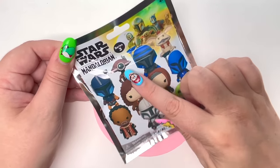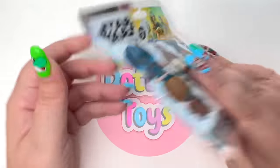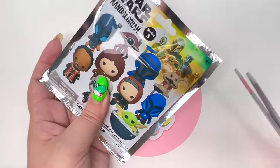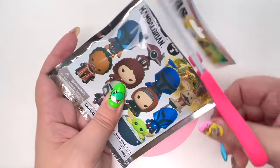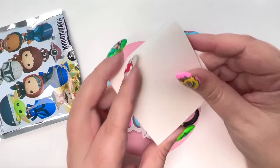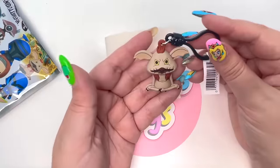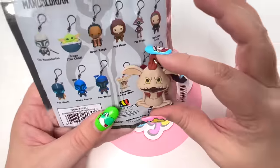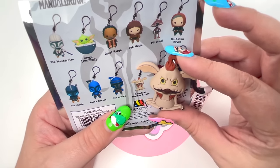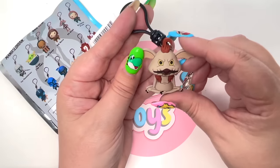We have Star Wars Mandalorian Series 3. Now, the whole reason why I bought this was to get Groot. My best friend is obsessed with Groot, so we have to get it for her. All right, here we go. On the count of three, did we get Groot? One, two, three. Ooh! Take a look at our collector's guide. It looks like we got Kawankia monkey lizard. I think I'm pronouncing that wrong, but we did get the monkey lizard.